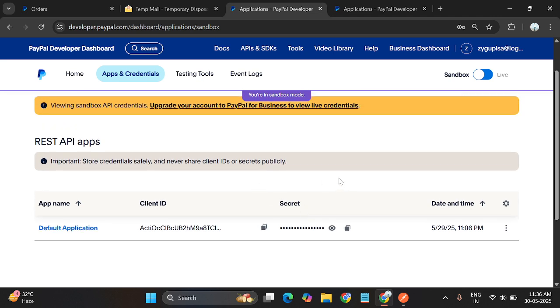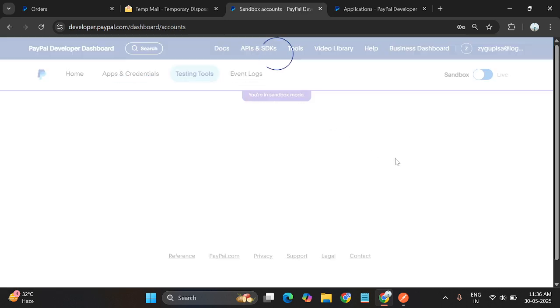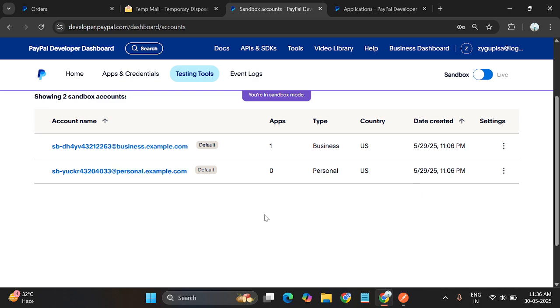There is another thing, that is a sandbox account. The PayPal sandbox account provides us a few default user or buyer details, for a personal account and for a business account.